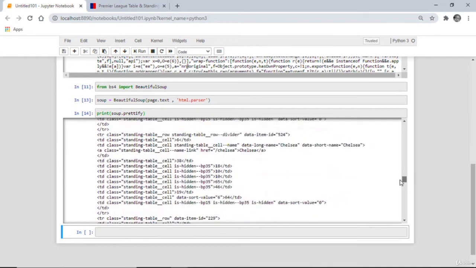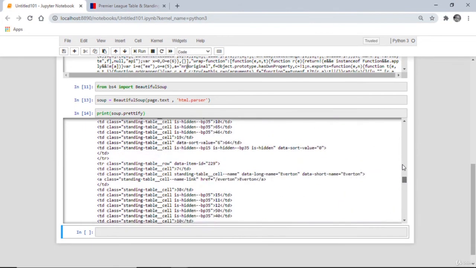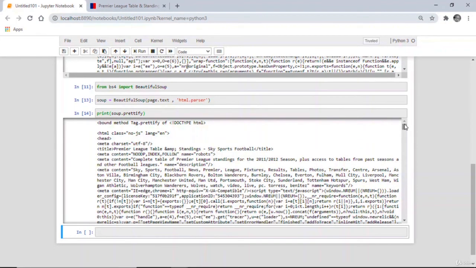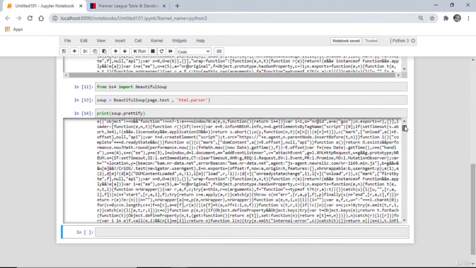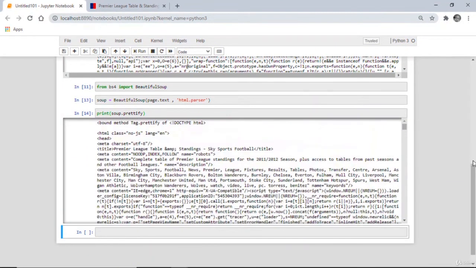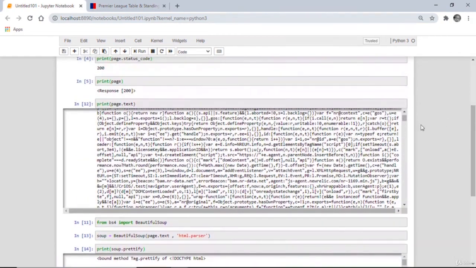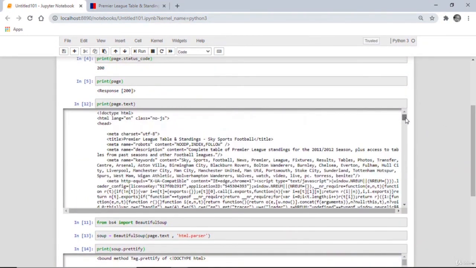You can see our tags here. You can clearly note the parent tag and the child tags, compared to the one we have above, which is really difficult to follow.